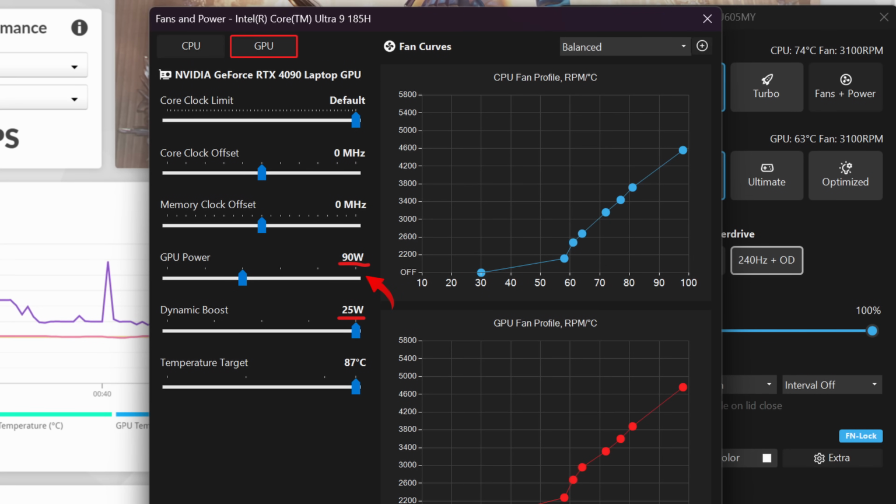And that's this one little slider right here, the base TGP slider. I talked about that in the software section, but basically you can control exactly how much wattage to pump to your GPU with just this one slider. And that works with a Vbios swap as well. Asus basically made a way for us to adjust our Nvidia's Vbios on the fly.